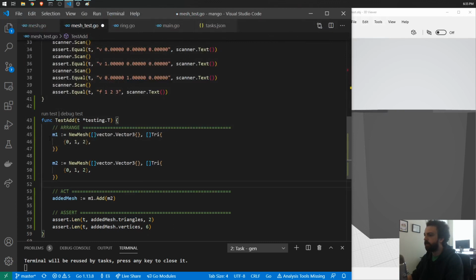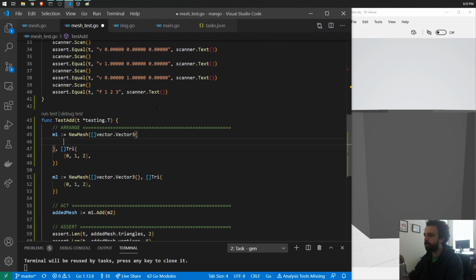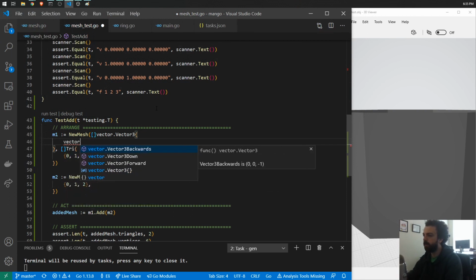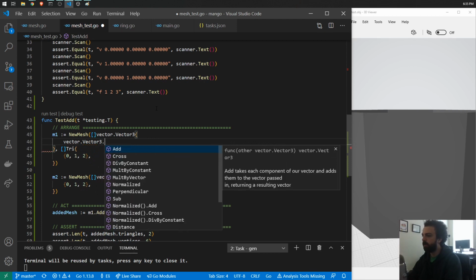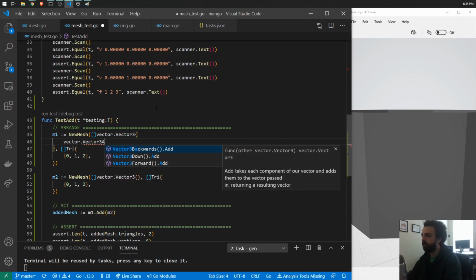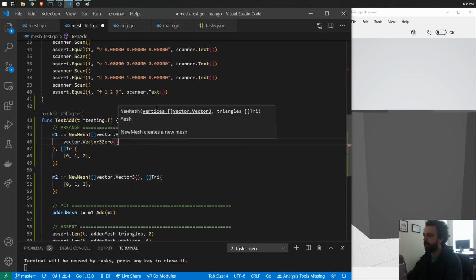So we're going to say vector 3 dot, or 0, if I could type, we'll do vector 3 up.